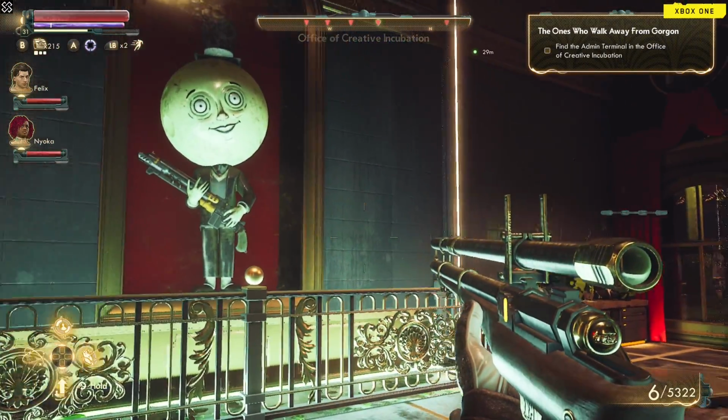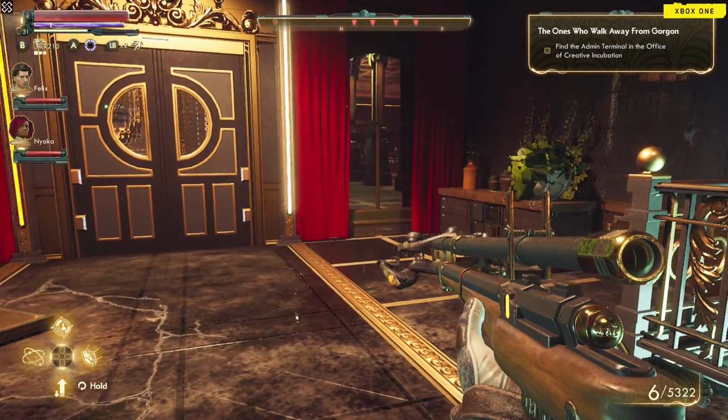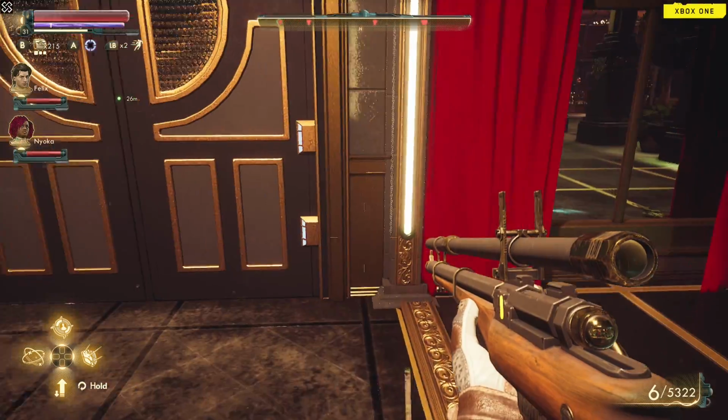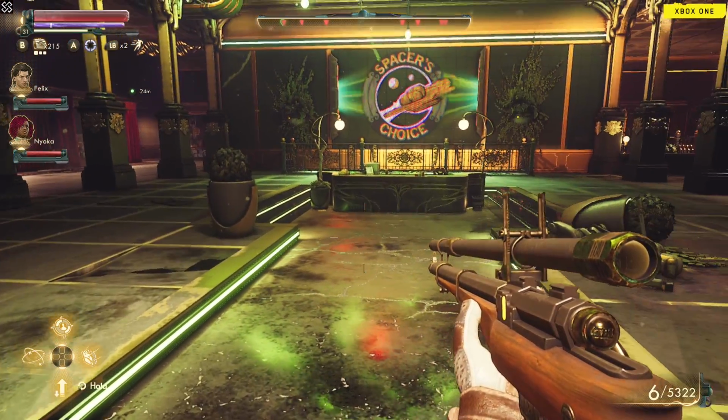Yeah, it's the Office of Creative Incubation. So, enemies in here. Armor parts. As if I needed any.